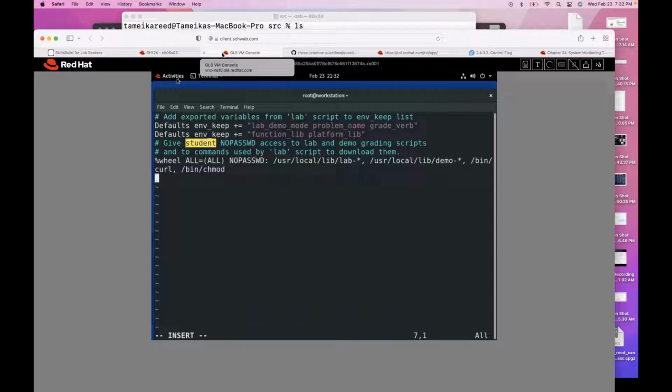So I do percent tam6, and then I can say ALL equals ALL, and then NOPASSWD, and then /usr/sbin/usermod.